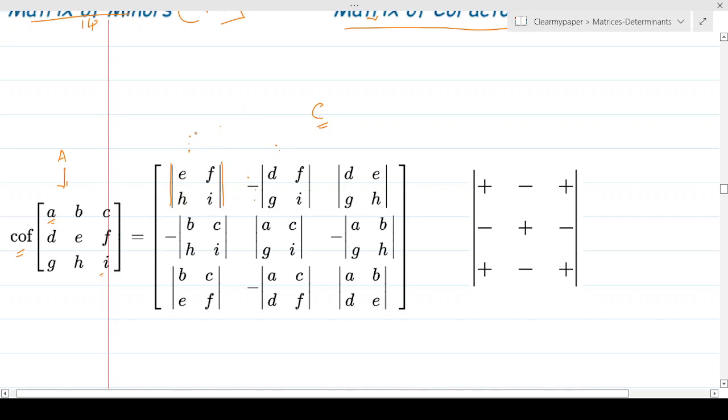But when you add these signs over here, the alternating plus or minus sign, then this whole matrix becomes a matrix of cofactors. What it is doing is, we first calculate the minor of each of the elements. For example, this small puppy is the minor of element A. This puppy is the minor of element B. This one is for C, and so on and so forth, where we don't include the very element, just how we discussed in the minor, when we learned how to find a minor. So we are not including the element for which we are finding the minor. We are just putting the rest of the determinant. So each of these determinants, which is like a small submatrix, in this case a 2 by 2 submatrix, and in other cases it might be a different order, each of these pieces is called a minor of the element.